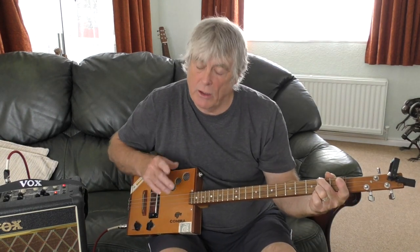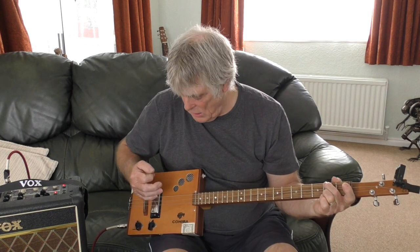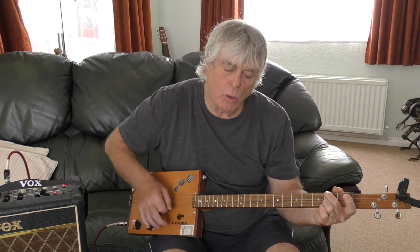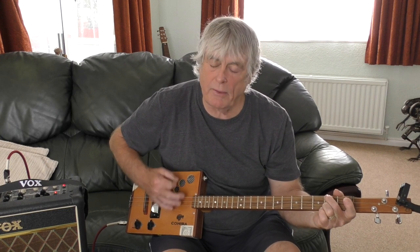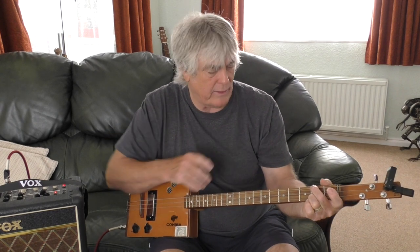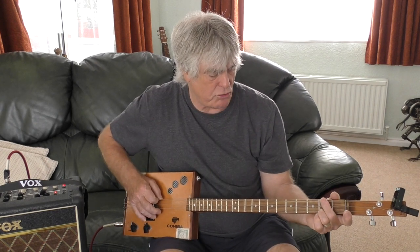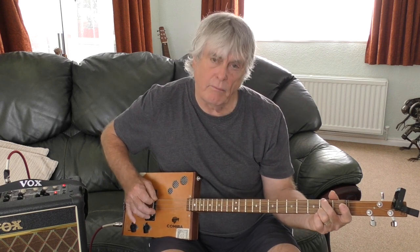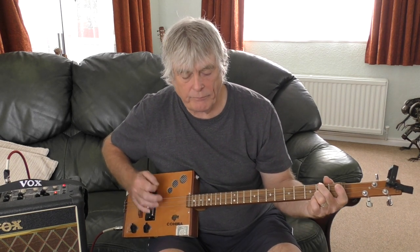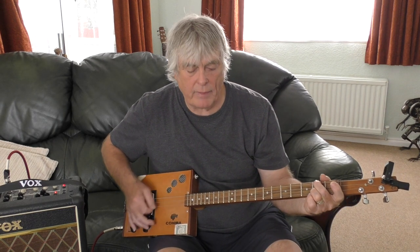What I tend to do when I'm playing is sort of pick the strings - I'm not just strumming up and down. You can strum up and down if you want, maybe with a bit of muting, but I sort of pick. When I'm doing the D on the top string at the second fret, I do a little hammer-on with one finger - gives it a bit of lift. I do that a couple of times to get the song going.